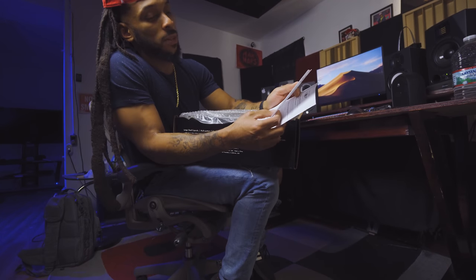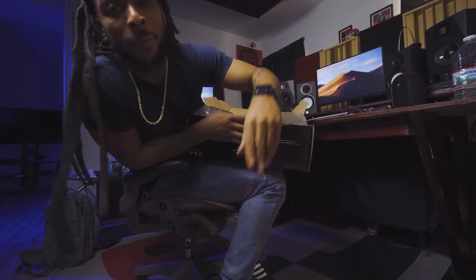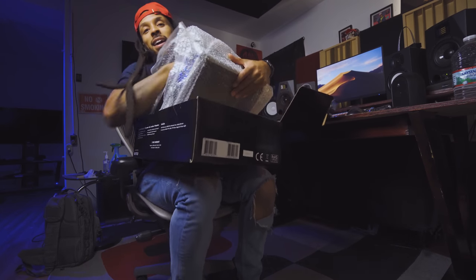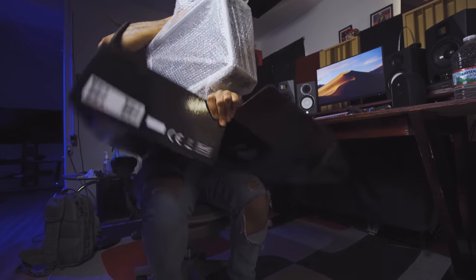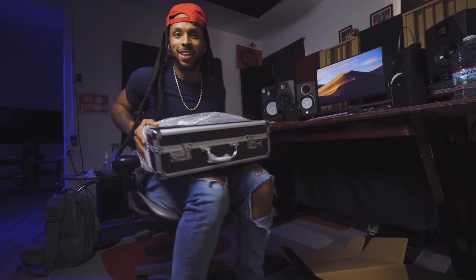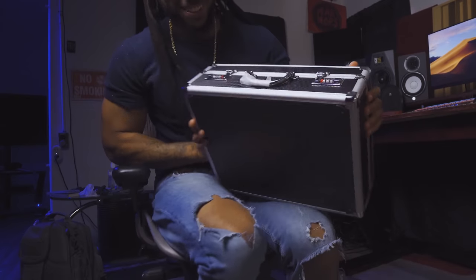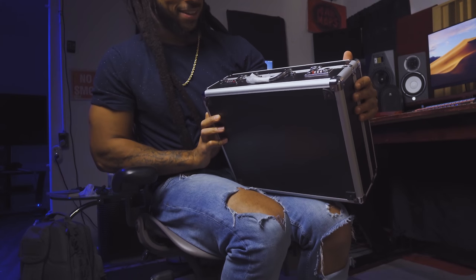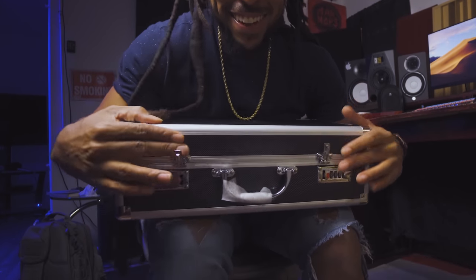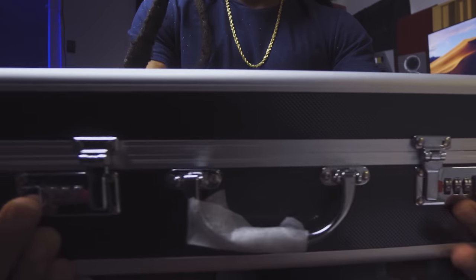Date that this microphone was inspected was 10/16/19. So this is a brand new microphone. They just assembled this joint in Cali last month and then sent it to me. Whoa, this dope case. Right? Got a lock on it and everything. Two dual locks. I hope I got the passcode. Woo! It feel like I got diamonds. Ooh, man, y'all see that action? Let me see how I get up close for that action.